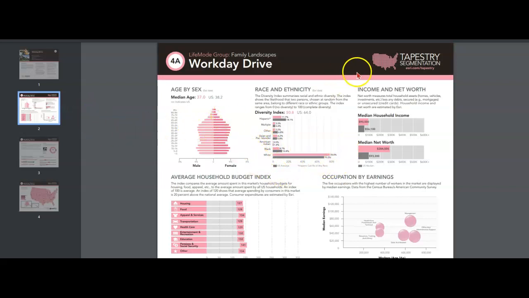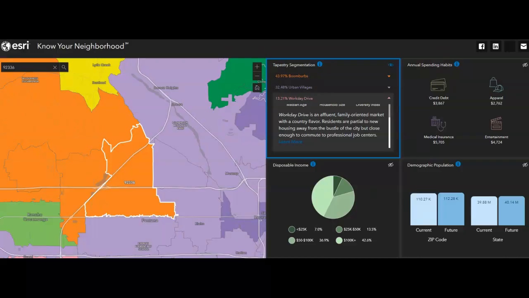Okay. All right. So based on the information here, you will be creating a target customer using the template that I provided. Okay, so you'll be using information from these segments, from the spending habits and disposable income, to determine who your target customer is. Okay, all right. I can't wait to see what you guys come up with.